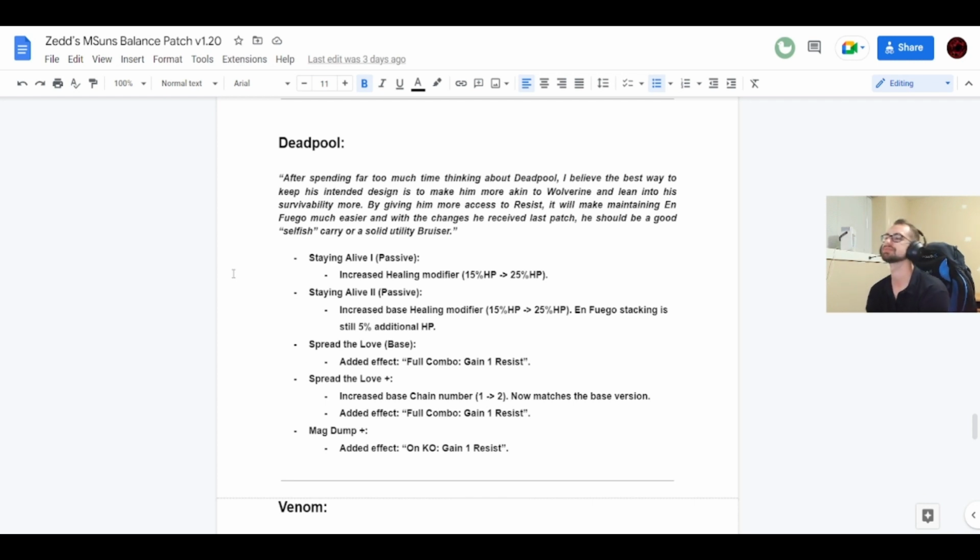So, staying alive passive. In the base game, both versions are 15%. I've now increased them to 25%. Very simple. Now, each turn you're getting 25%, and Fuego stacking is still 5 per HP. It's an additional 5% HP per Fuego stack, excuse me. So, that's really nice. His passive is really good.